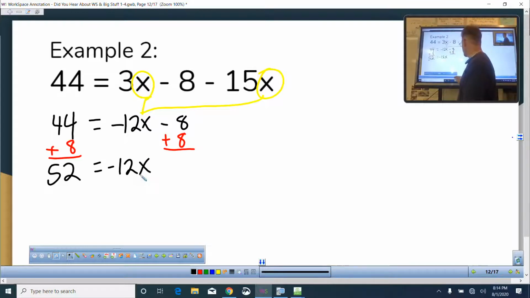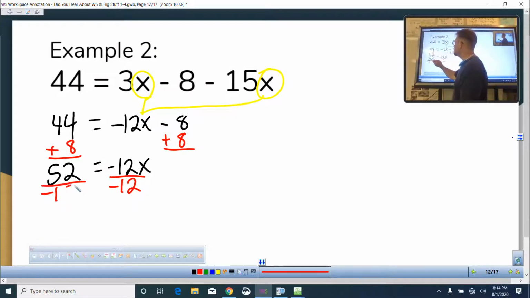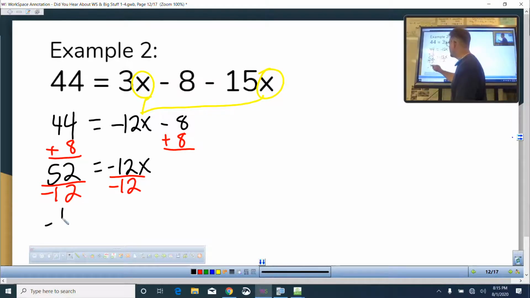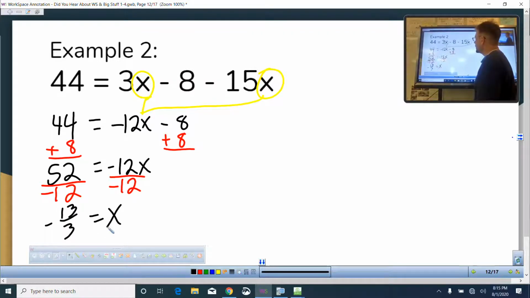Okay? So, again, we're trying to get x by itself. The opposite of multiplication is division. So we can divide by negative 12. What we do to one side, we do to the other. We can divide both of those by 4. We can use our fancy-dancy calculator. Either way, we're going to come up with negative 13 over 3, not 4, excuse me, over 3. So there's the deal with that. So bring the terms together, not opposites, because we're not going to both sides yet. And then I decided to deal with the constant term by adding 8 to both sides and dividing by negative 12, and there would be my solution.